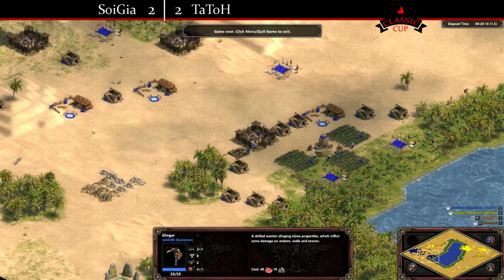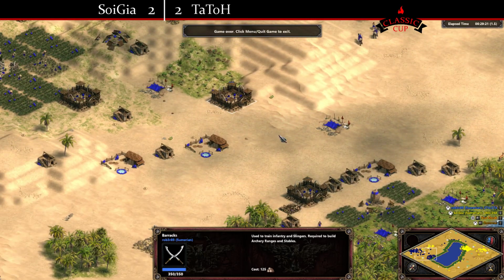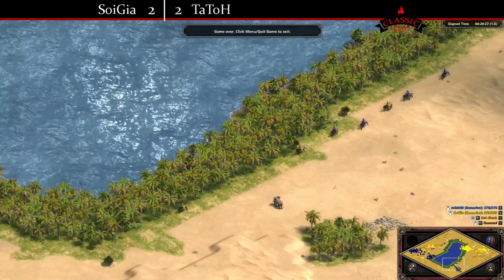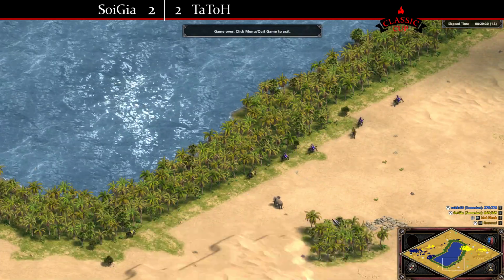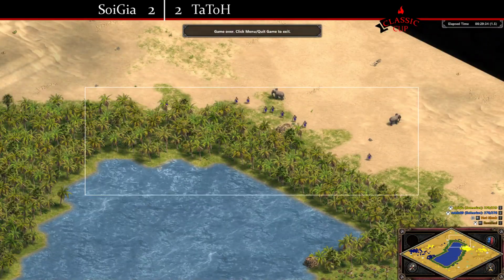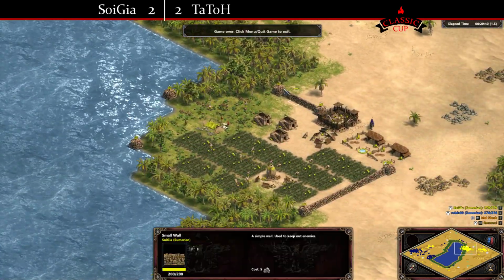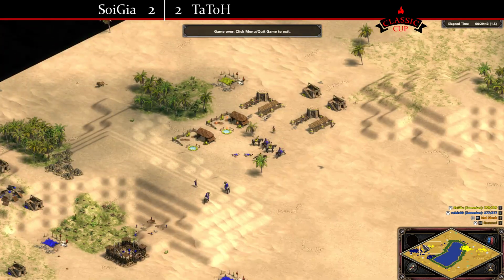Interesting. Look at TaToH queuing up his slingers into his wood line. It's an interesting spot. Look at this race around the map. But now here comes the game ender, right? These slingers are going to end the game. They're going to knock down the wall super fast. They're just going to melt these walls.